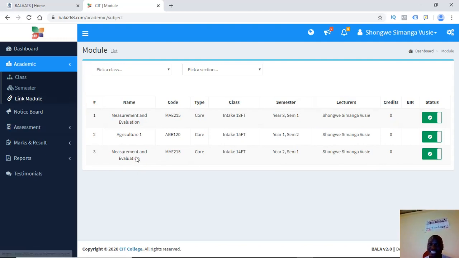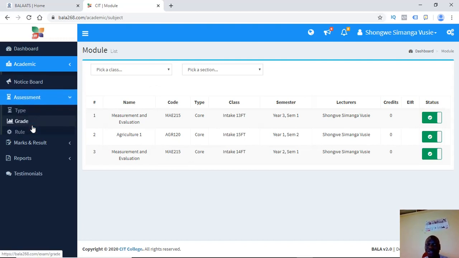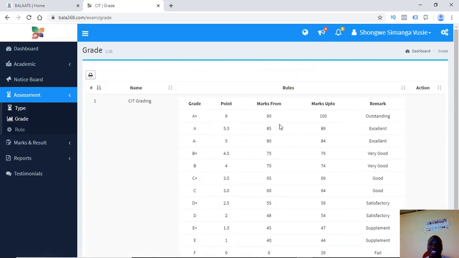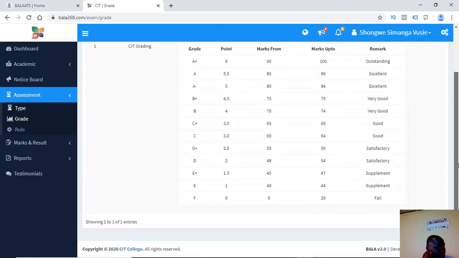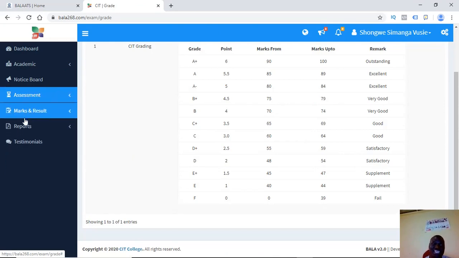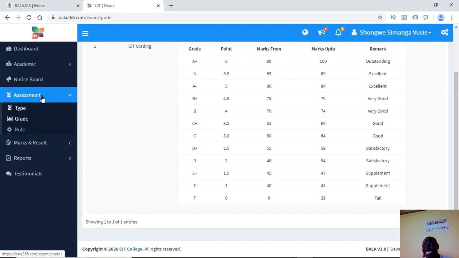And then once you're done checking this information, now is the process of adding student marks to the system. So this is where you add the student marks. The first thing, you come to assessment. When going to assessment, you're going to see type. Those are the assessment types that you'll be having. The grade, actually there's nothing you can do in this one. This is set by the registrar. And then the rules. Once you're done setting these assessments, you come to marks. This is where you enter the student marks. But you're going to start from the assessment. That's where everything starts.